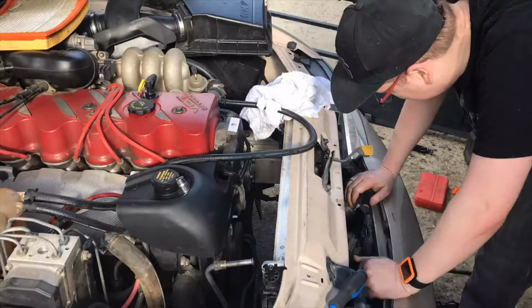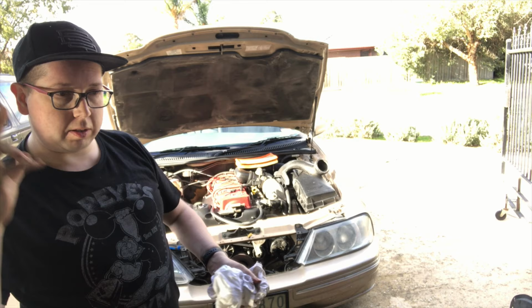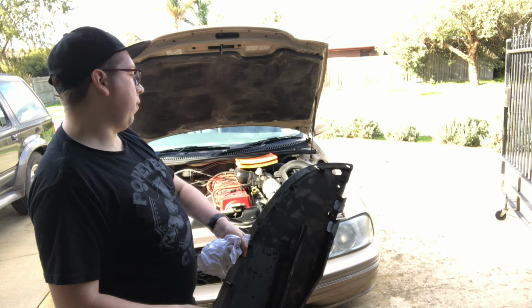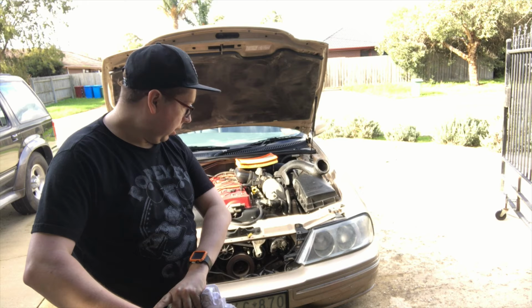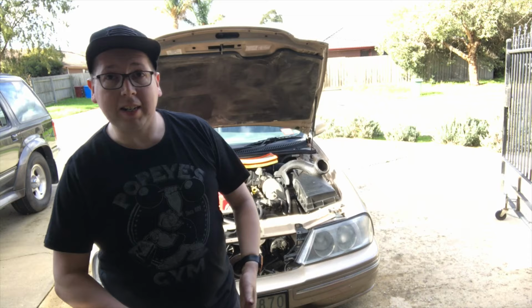So that was a little bit harder than what I expected. The front condenser for the air conditioning system has two 10mm bolts, but to get to those bolts, you have to take the bottom flap off the car, which was fun because whoever's taken this off and done the radiator change before me had all seven millimeter sockets and one 10 on this. After removing that, I had access to the bottom part of the radiator.